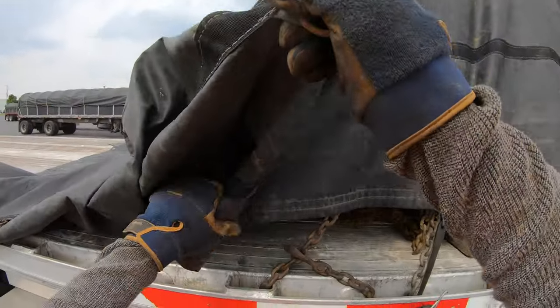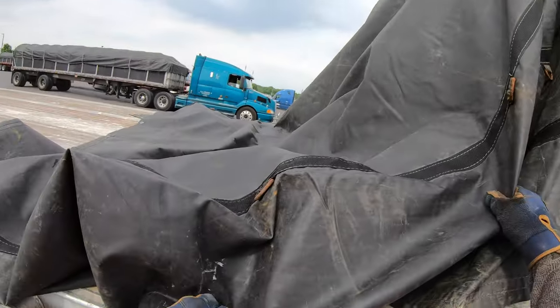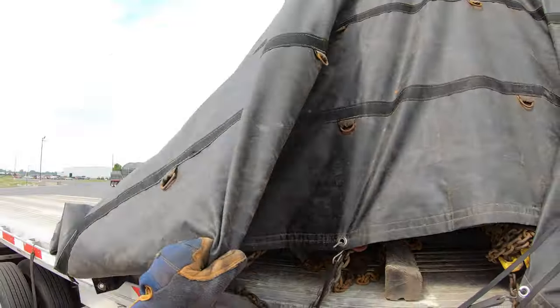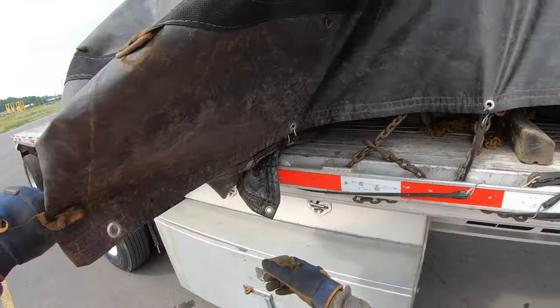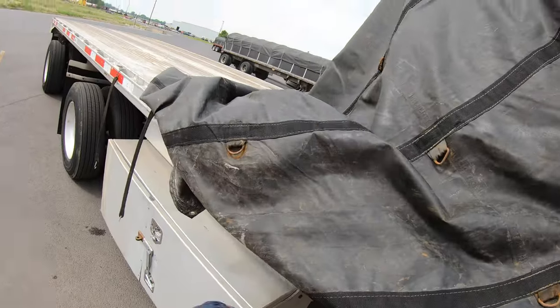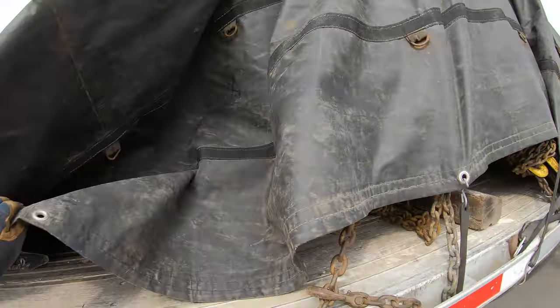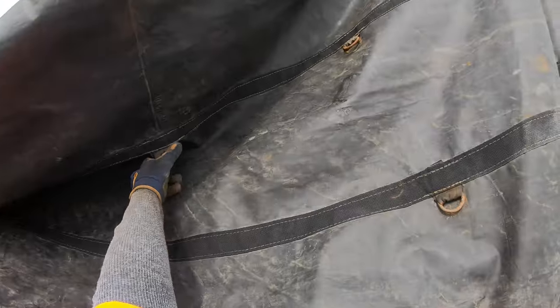I'm gonna take all of this. See, normally we fold all this stuff in, right? And we just pin it here and then pin the tail down, right? But now we're gonna take this stuff out. Take it out all the way. And give us something to play with. So that we can do this. See that? See how it's covered? And you gotta have a bunch of play. When I set the tarp up, I set it up with play on the front and play on the back, because I knew I was gonna have to do this on one side.